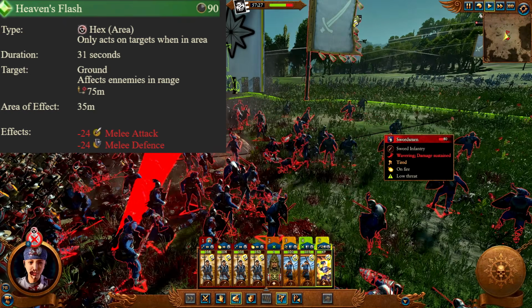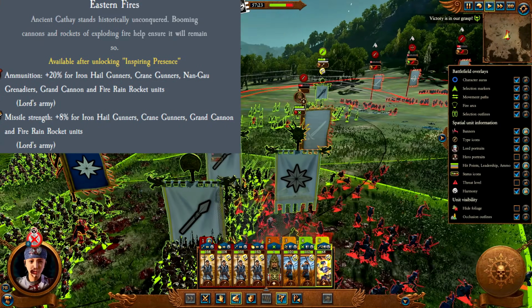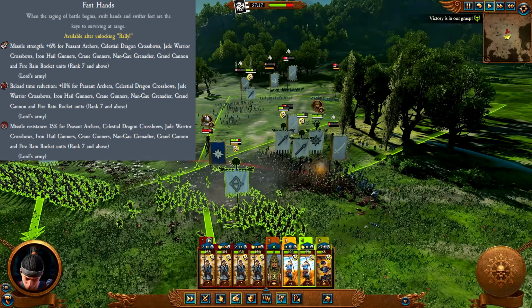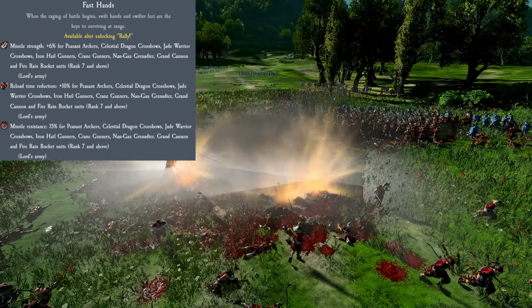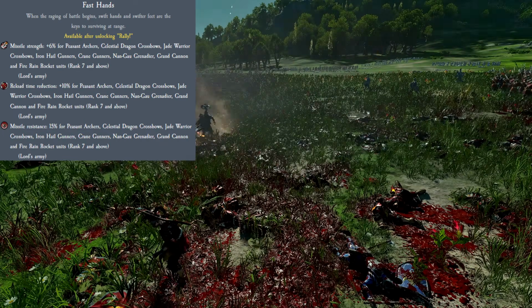It's an interesting twist. In the redline skills, Eastern fires at 3 pips, slaps on plus 20% ammunition and plus 8% missile strength. Rank 7 Grenadiers would benefit from fast hands for plus 6% missile strength, 10% reload time reduction, and 15% missile resistance. If it seems low in some ways, the Yin Harmony would help too.